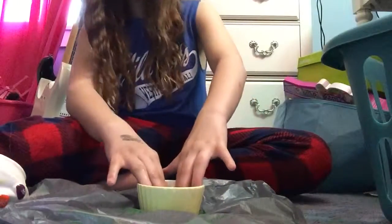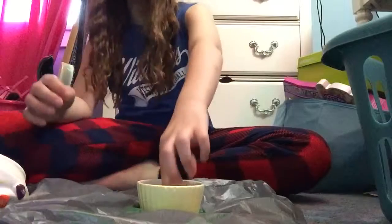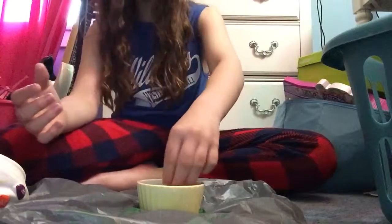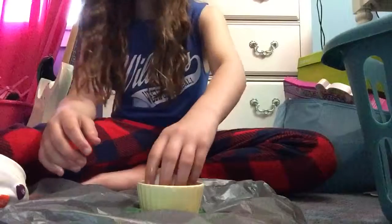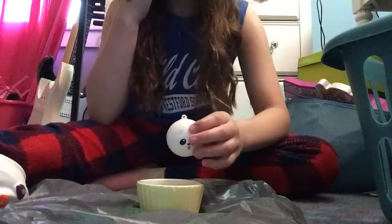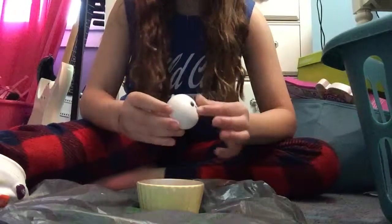So, I got these squishies off of eBay. It has a twin with no tongue, no bow, no nothing, just a face, and it's not defected, so I'm not going to do this to it. I'm drowning this panda right now, so I feel really bad, so I'm going to squish all the water out. It's really soft now. I just kind of want to cut it open, but I don't think I will, because I'm not sure about cutting it open.